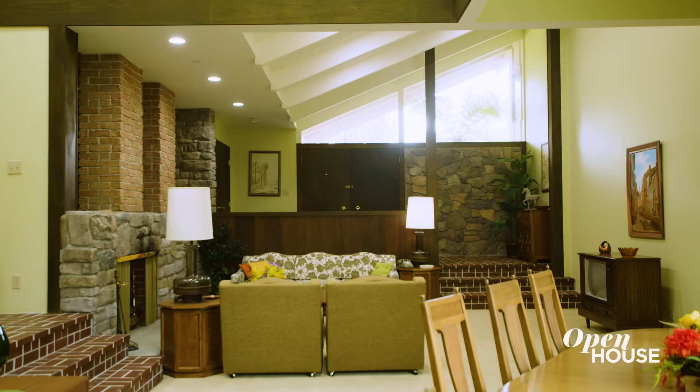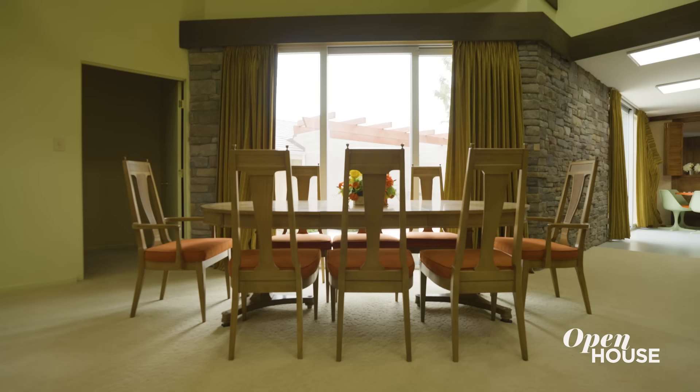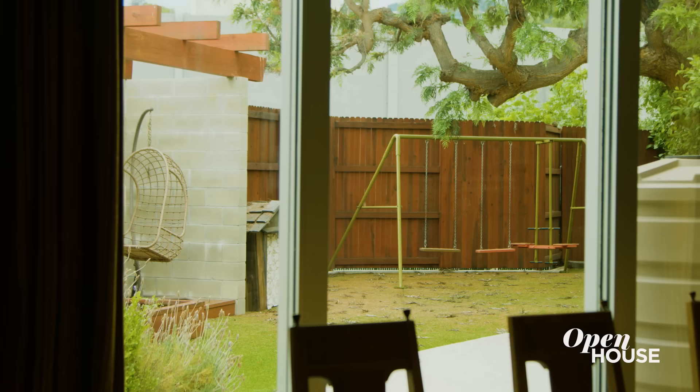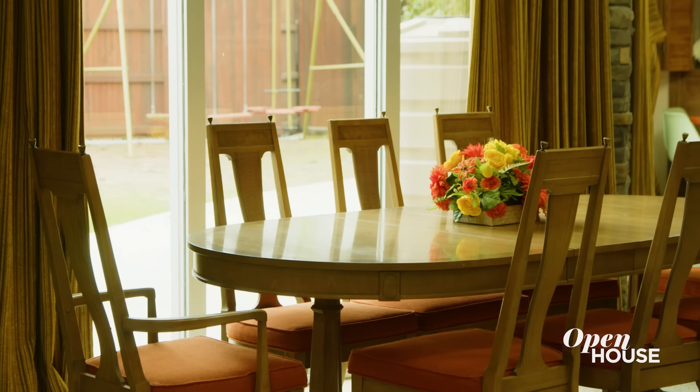As you can see, there's a wide open modern floor plan, architectural beams, big sliding glass doors. These are a lot of the same elements that buyers today in modern houses want. The floor-to-ceiling sliding glass doors not only throw off a ton of natural light, but also allow you views to the yard to see the kids playing, the dog Tiger running around, the teeter-totter and swing set. It's very functional.